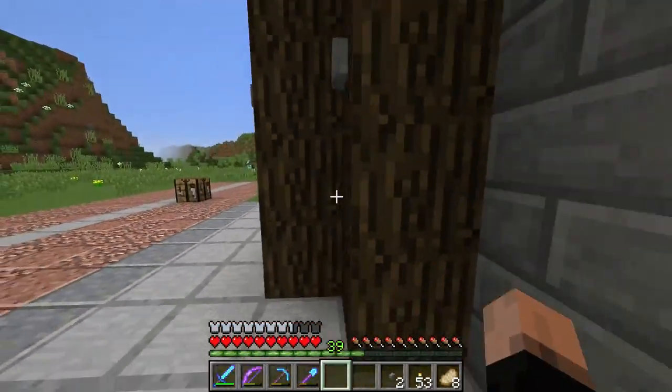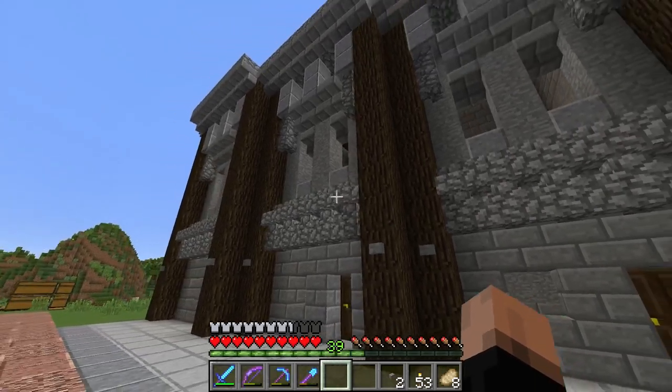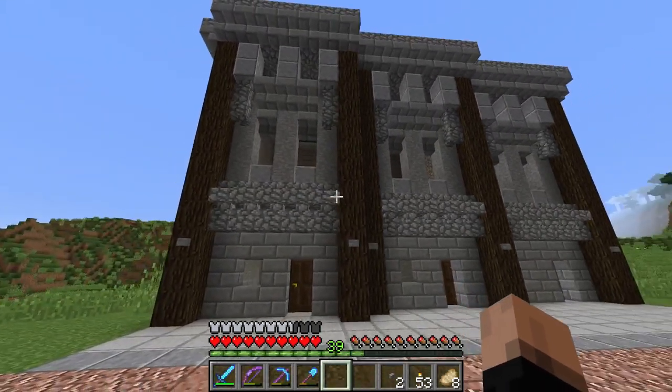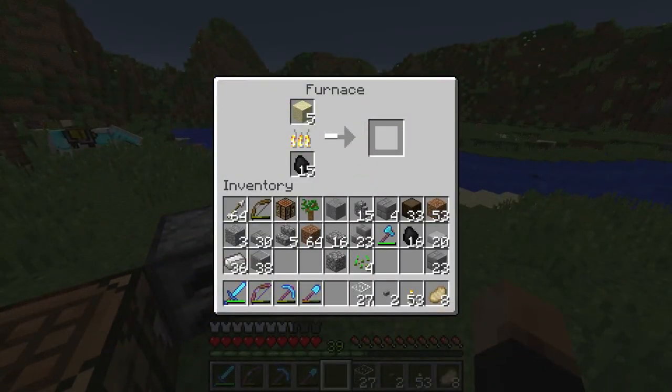So I got one here, and then one here. And I added some buttons here for just a little bit of detail, nothing crazy. I got some cobblestone walls up there, so it's not too bad. Now, one thing I do want to do, I got some glass here.